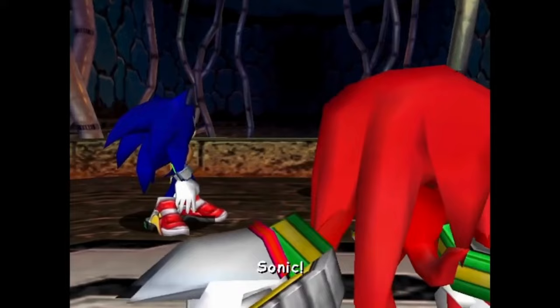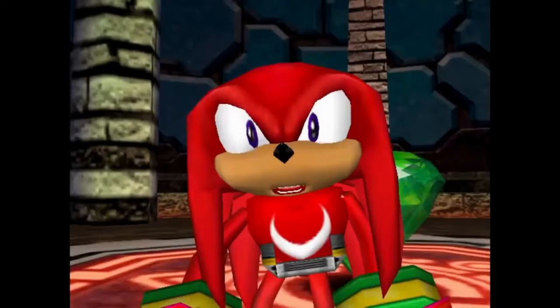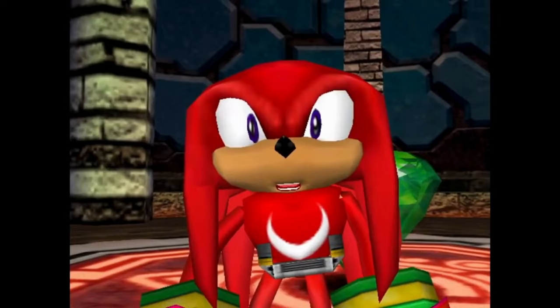Sonic and Shadow know what to do. Sonic, even though he never seen Shadow go super, is like, can you go super? And he's like, yeah, I can. And Knuckles is like, wait, I can go super too. Oh, I guess I'll stay out of this one.